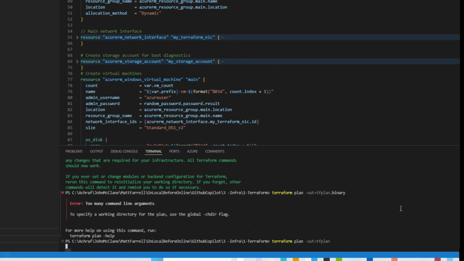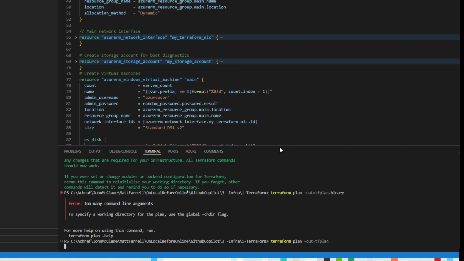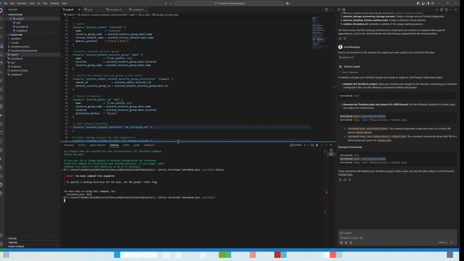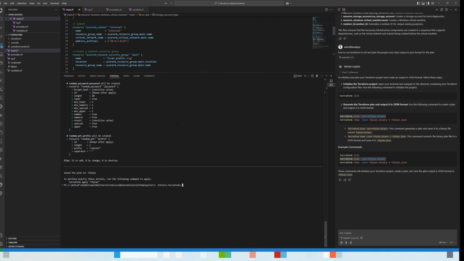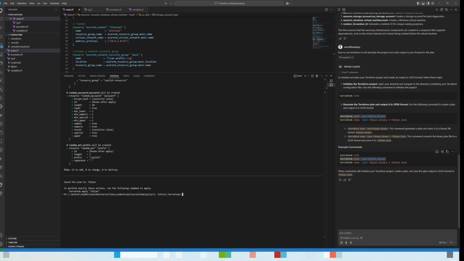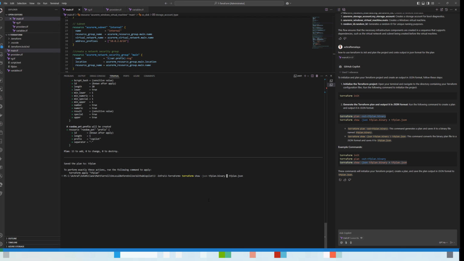Let's run this. And right now we'll be seeing the actual plan. So when we say plan, it means the configuration that will be deployed. We will see it as a definition right here. So this may take a couple of seconds. And as you can see here, it's generated. We have 13 resources to be created with 0 changes and 0 destruction. And we can remove this binary here and create a JSON definition of that tfplan.